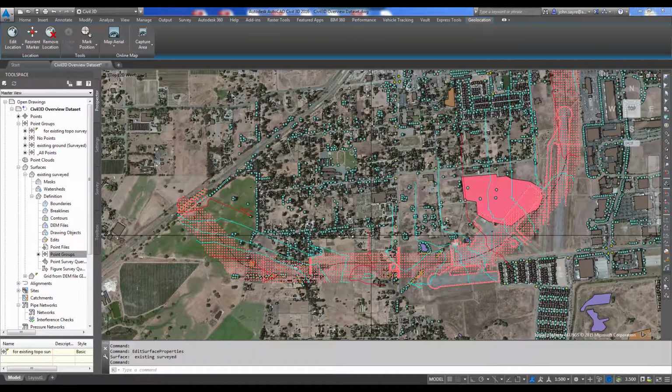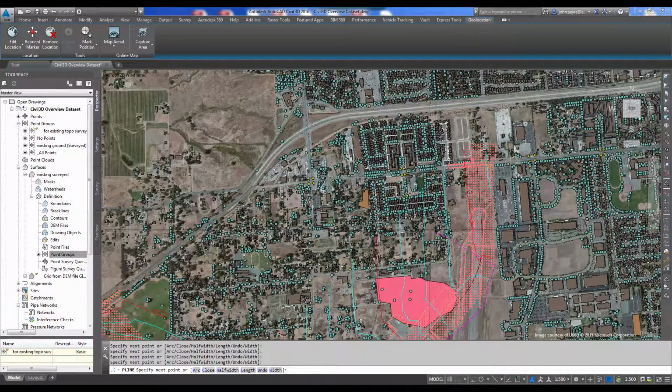So I've got some contours here that are traveling outside of my surface area, so I need to kind of tighten up the surface a little bit. So I'm just going to draw a real quick boundary so that the contours aren't drawing out and being represented, not necessarily wrong, but there's just not enough information out here point-wise to actually generate a good surface.